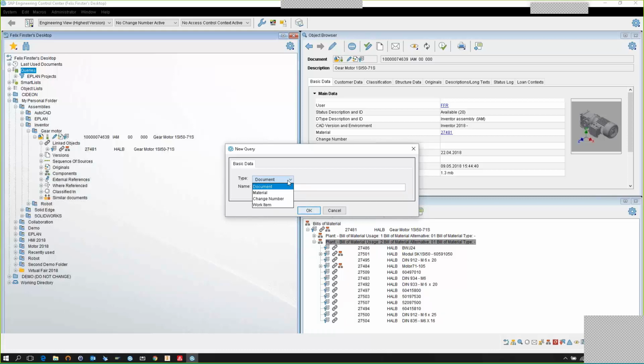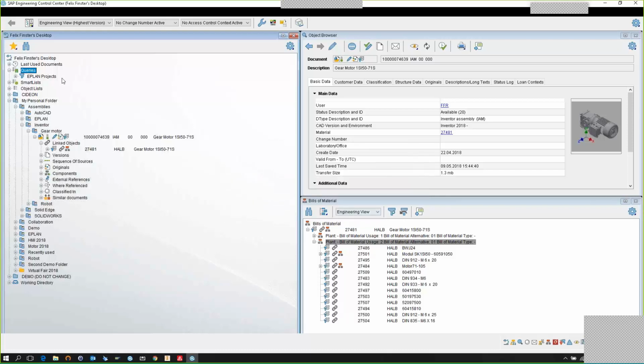It doesn't really matter from which direction you're coming from, because you're on one single system with all the data in it. It doesn't matter whether you work from the document side, where you know there's a certain document you're looking for, or whether someone from the logistics perspective, for example purchasing, tells you there's a certain material number and the document related to it is not up to date or needs some rework. It doesn't really matter, because here you can get into it from both directions, because everything is connected right in here.